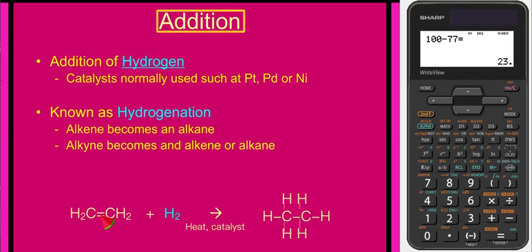If it was triple, it becomes double. If it was double, it becomes single. From 3, you go down to 2, from 2 then to 1. Same thing. So then we break that one. You've got that, so H and H. What did we put back? Hydrogen. What are we going to call it? Hydrogenation. Putting back of hydrogen. Addition of hydrogen.